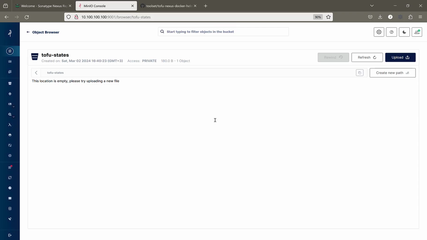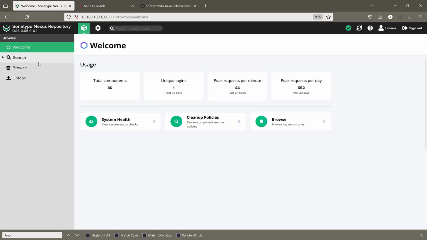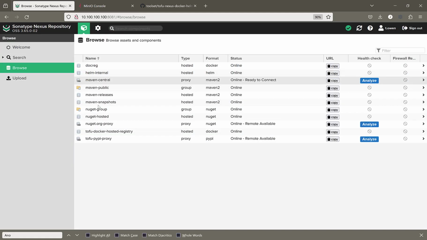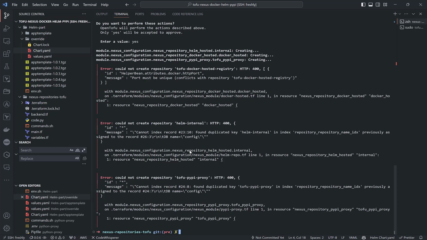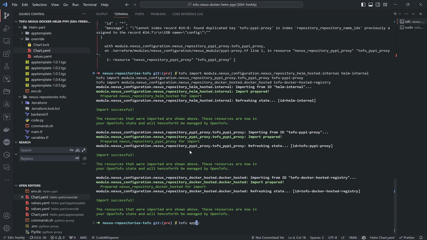Oh, sorry. So I deleted state actually, but repositories itself present. Let me check it. Helm internal, Tofu Pypi, and Tofu Docker registry. So it will be fast if I did it before. Sorry, Tofu import. Yeah, Tofu apply.